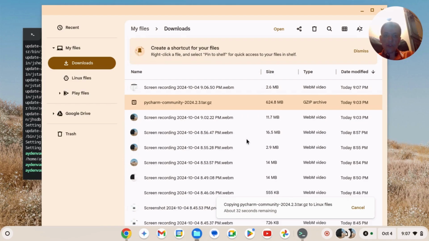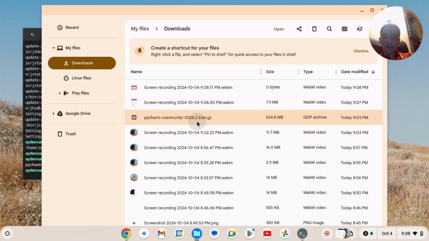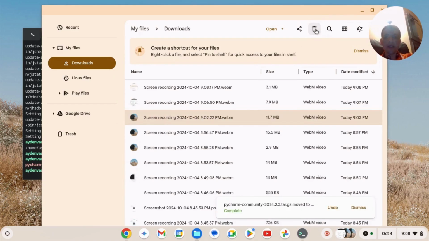And it's going to copy this file into the Linux development environment. Copy completed. And I can now delete this file from here because we have another copy of it in the Linux environment. Move to trash. Delete it.